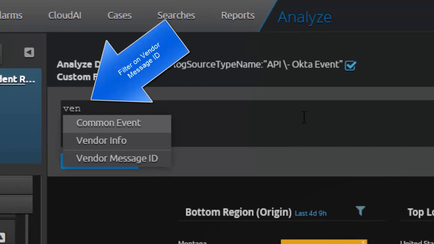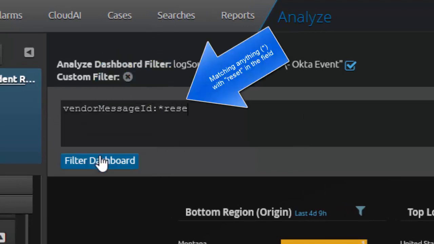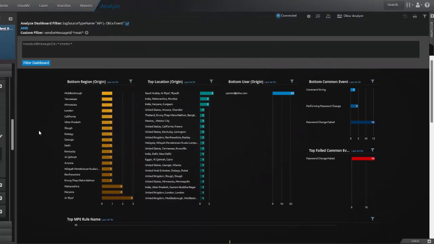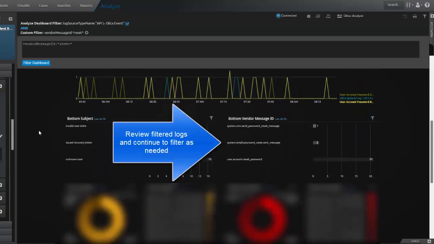Here we're using the dashboard filter, and we're looking for a particular message ID. We're looking for anything that contains a reset. And now we can review the filter logs.